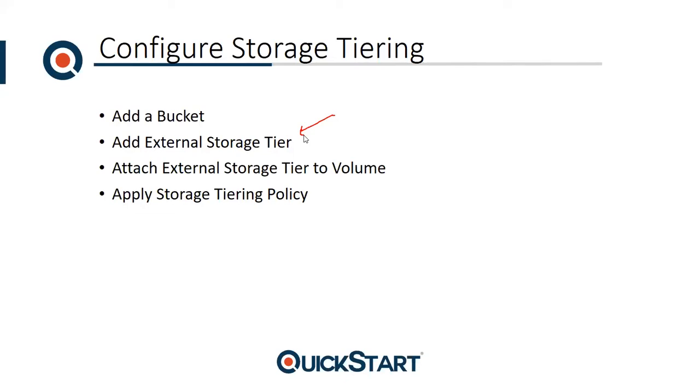And then when I go and configure that, as we'll see, I have a couple of screenshots here. Depending upon what the external system is, there's some credential information, like a key, that has to be provided in order to establish that connection. So once I have the external storage tier defined, then I actually want to attach it to an aggregate.